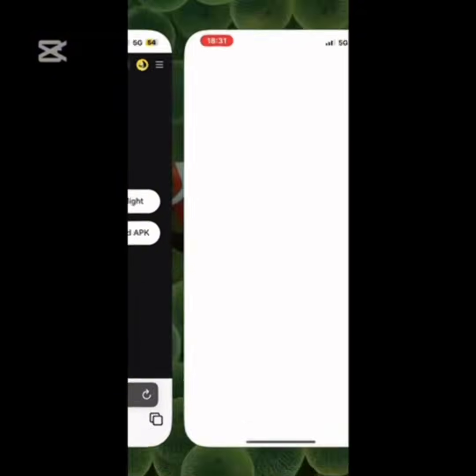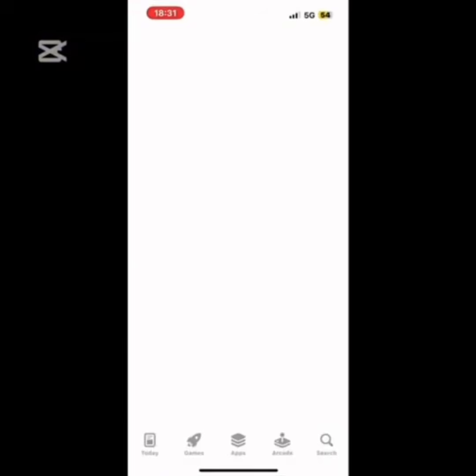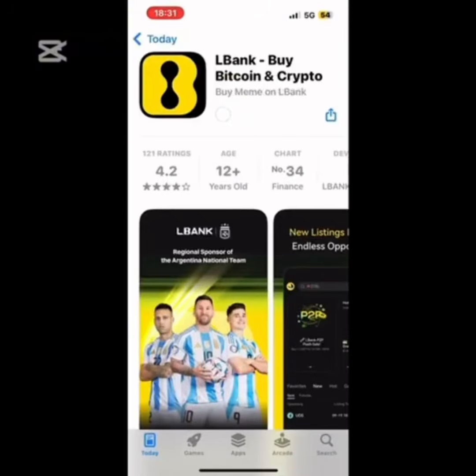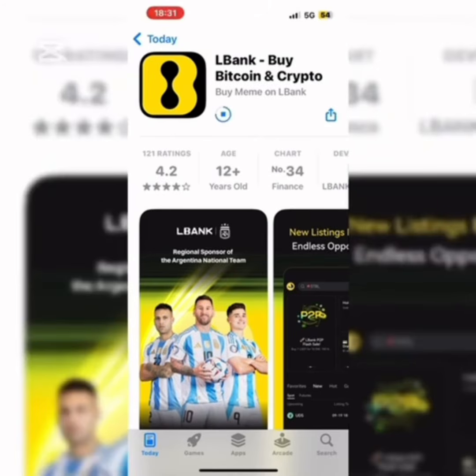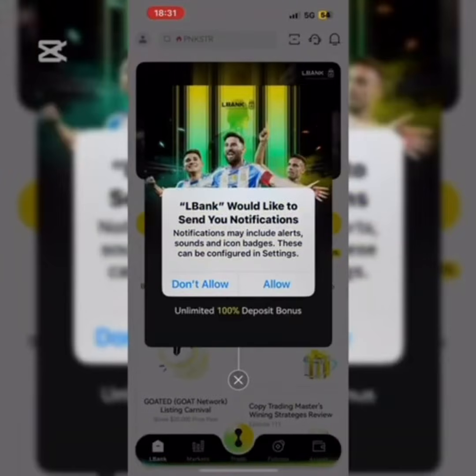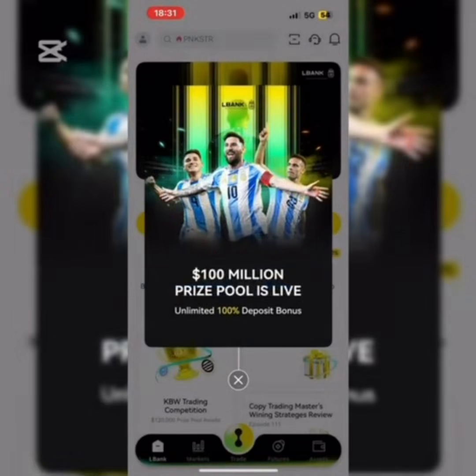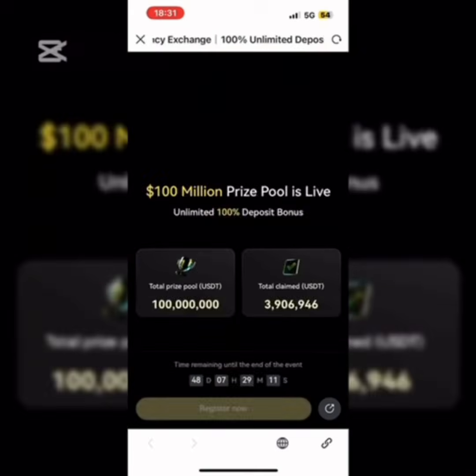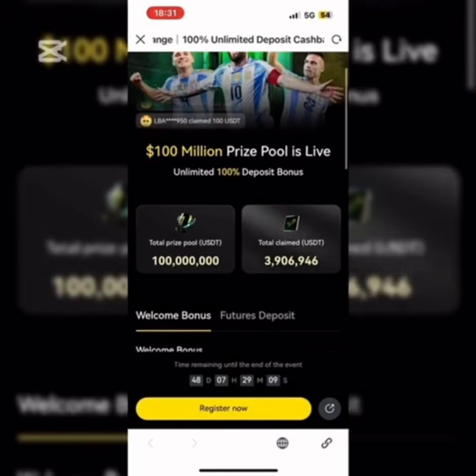So immediately you log in, it's just going to take you to where we are going to be downloading the app. Yes, so we're going to download the app. You can see it right there. Okay, this is it right here, LBank. So once you download the app, you are required to log in, and you'll be inputting the same email and password. We're going to click on allow. So we're going to be inputting the same email and password that we used to log into the site, okay? So once it opens, then you have to input a code that was sent to your email.